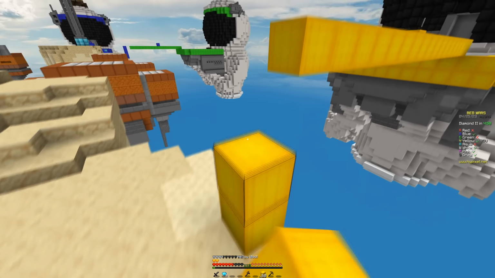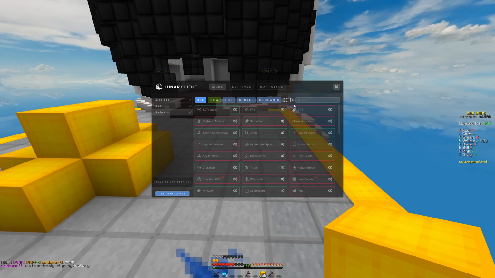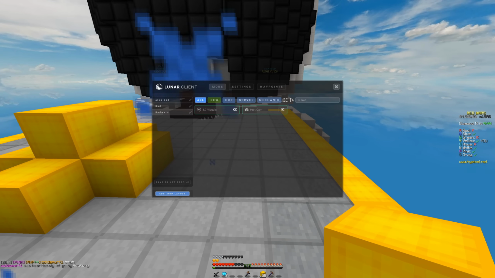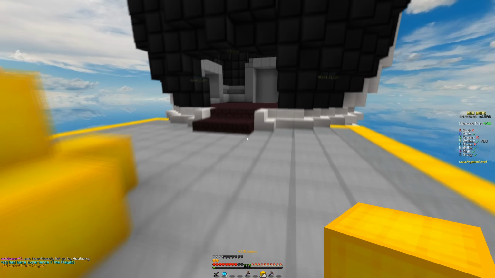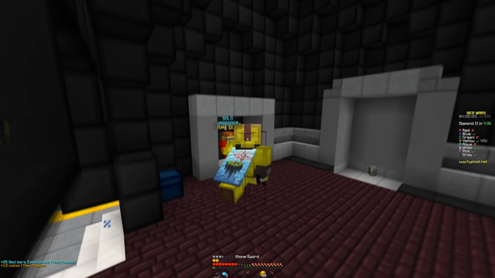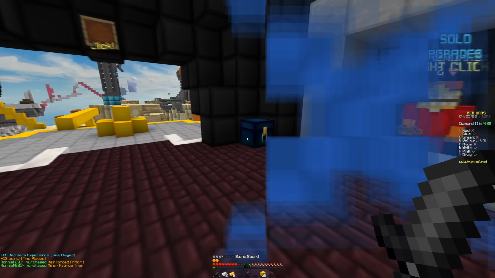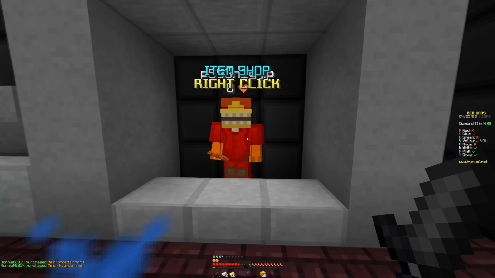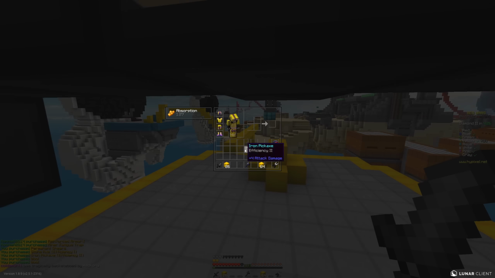There's a few things that were added to the client. The most popular is the Hurt Cam mod, which I actually have enabled right now. What this does is you can enable it and then disable Hurt Shake, just turn that on. Basically, without it, your screen will tilt or shake almost every time you get hit or take damage. And disabling that makes it really smooth.